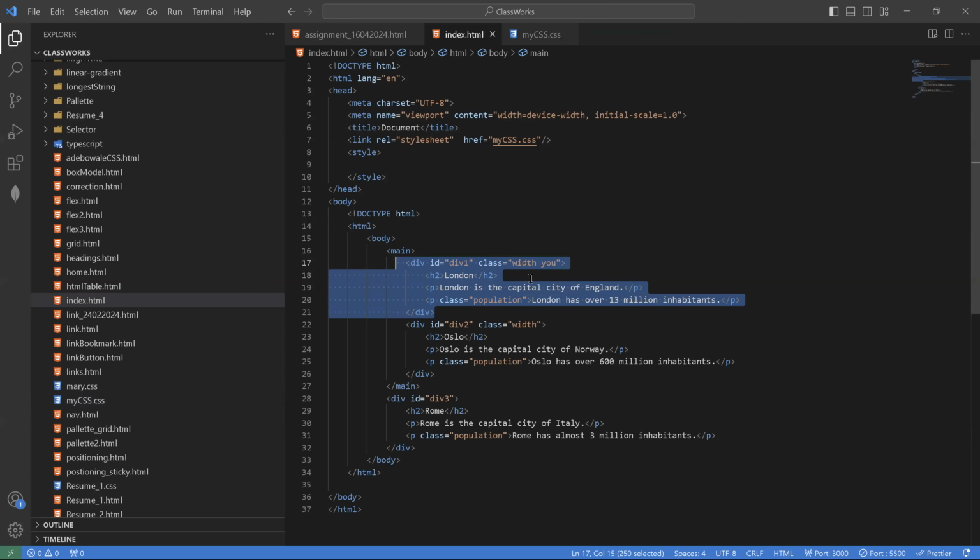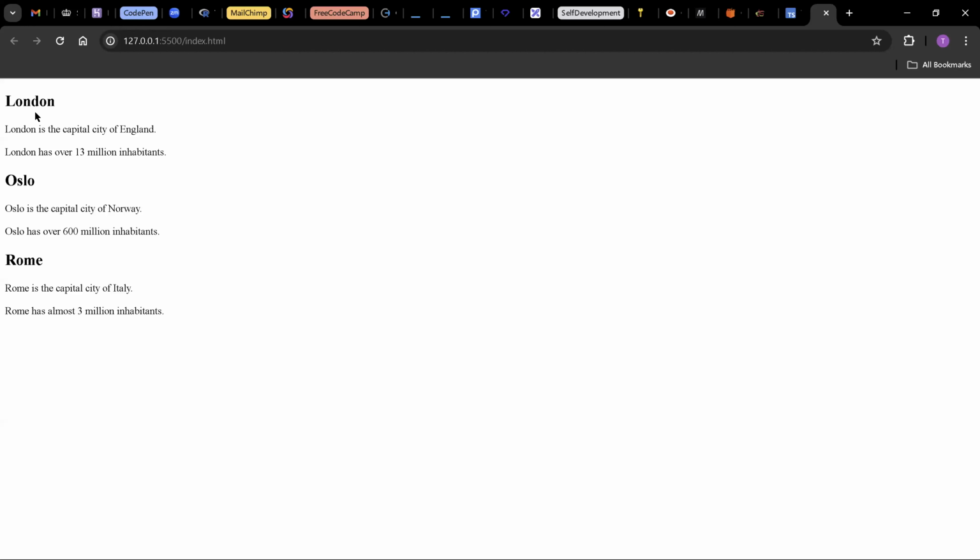This is the one we are trying to target. I want to move the entirety of this div from this position to somewhere here, say by 400 pixels away from the default position.